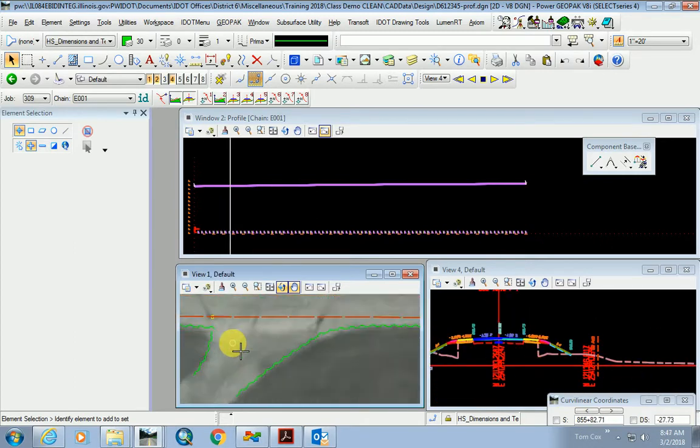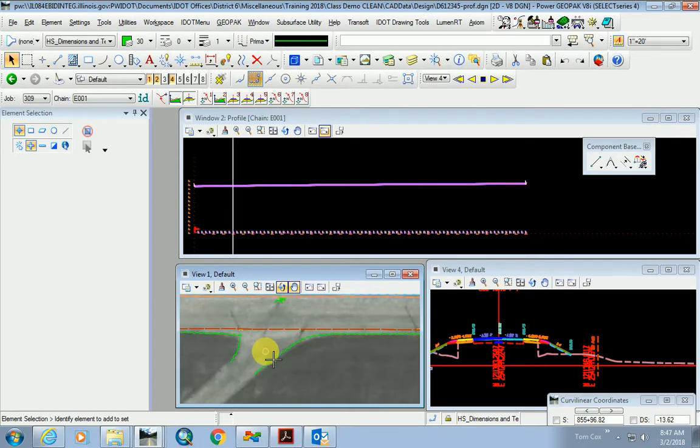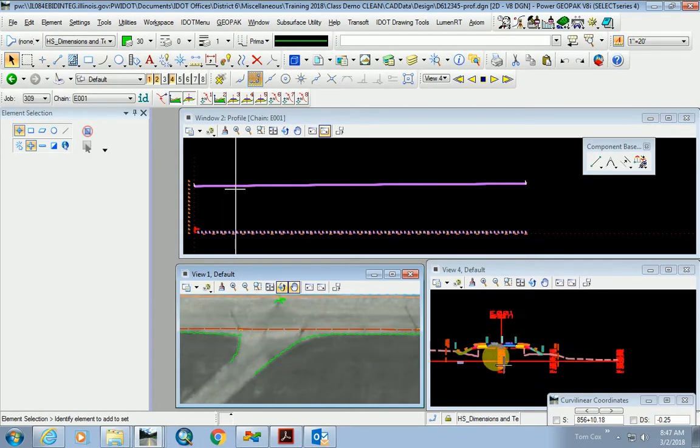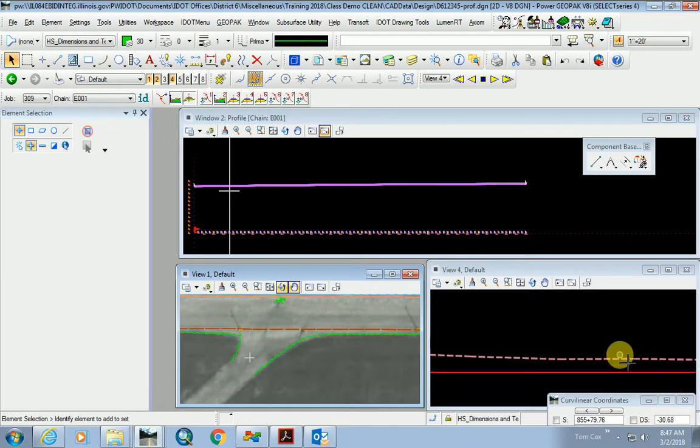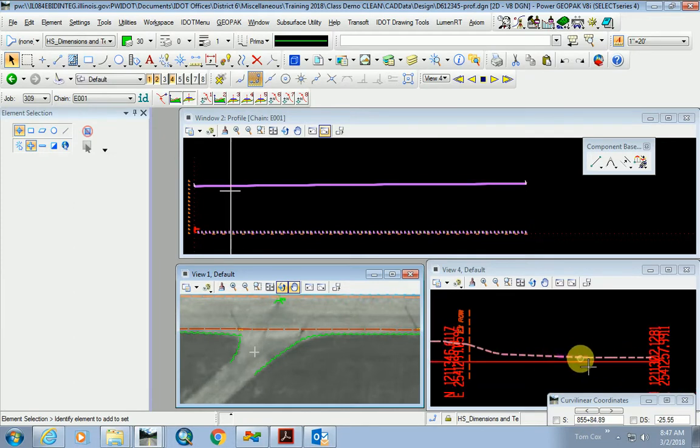Here, ultimately, here's where I need to get my water to flow to, this swale right here. And so my special ditch profile, the low side of the special ditch, is probably going to be somewhere right around here. I'm going to be tying in probably about right there.